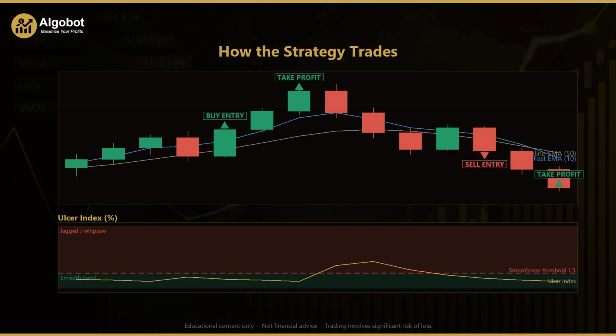As the decline settles into an orderly slide, the Ulcer Index drops back down into the green zone, confirming a smooth move once more. Watch the 10th and 11th candles now. Price rallies back up to the blue fast EMA. The counter trend bounce the short side waits for. The prior bar tags that EMA from below, and then the next bar closes back beneath it, while price is under a falling baseline average and the Ulcer Index remains below the threshold.